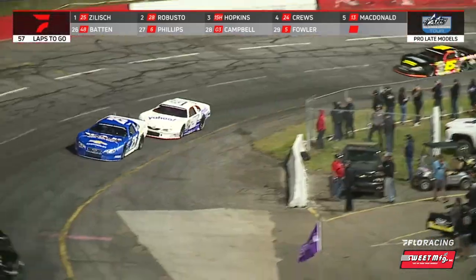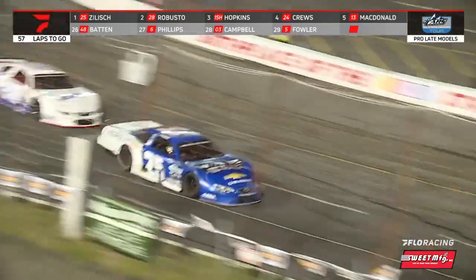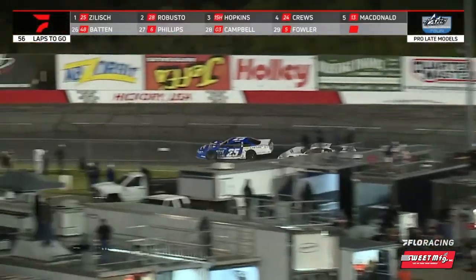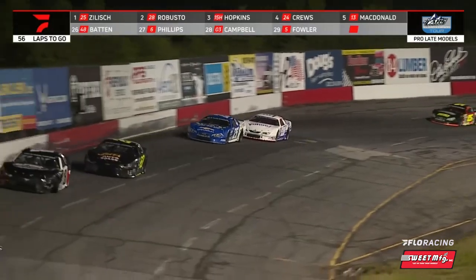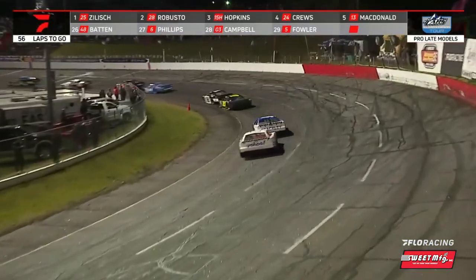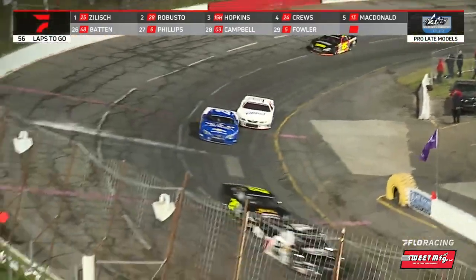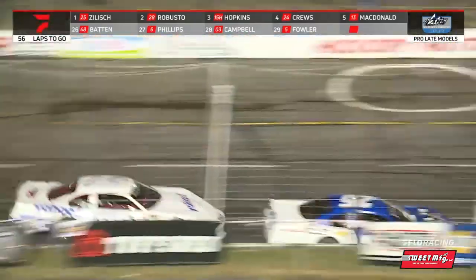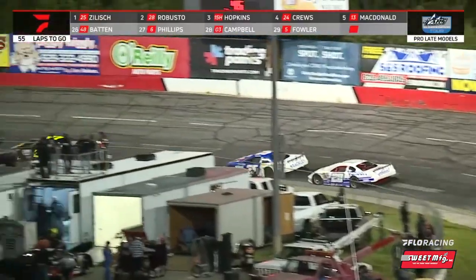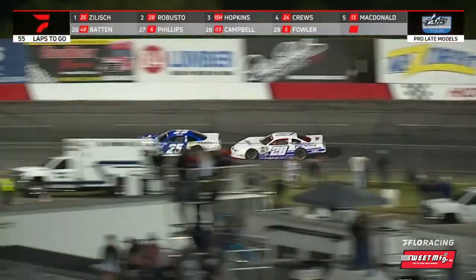Again, knowing that competition caution may be around the corner if we continue to go here, how aggressive do you want to get in this lap traffic, manage your track position? These top 2 have a little bit of a gap that is being managed right now over Mike Hopkins, but yet look in front of you and you have an opportunity, if you're Robusto, to try and take advantage, maybe take control of the race lead. And once we get back to the KRC Power Steering restart zone, be able to have control of that restart.